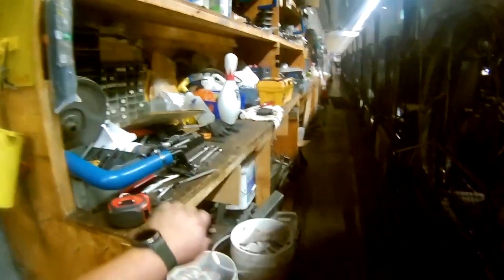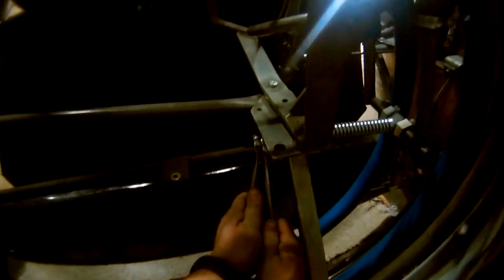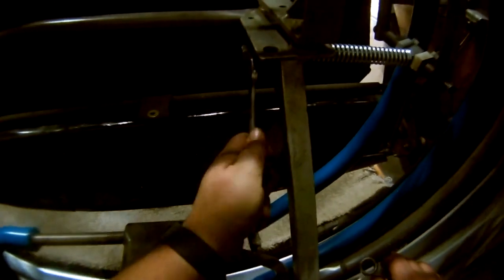First thing I'm going to do, because I've already watched a few balls go through, I don't know why nobody's bowling at this particular moment. I'm going to leave that one there. So you can see this is right where I took it loose. So I'm going to move the inside one without moving the outside one.